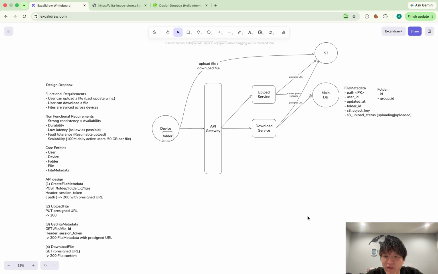So I want to avoid it. I want this URL to expire after some period. So that's why we use the pre-signed URL.